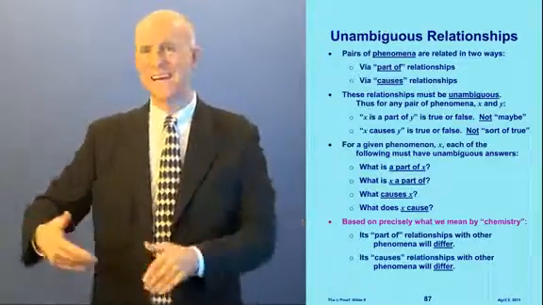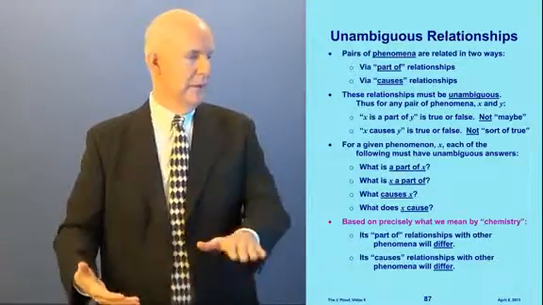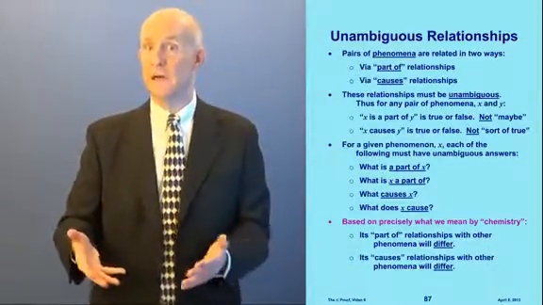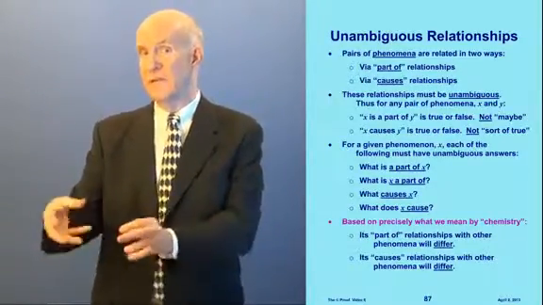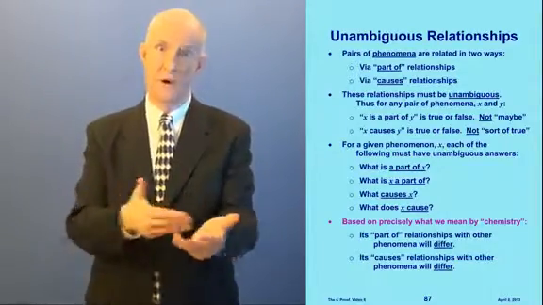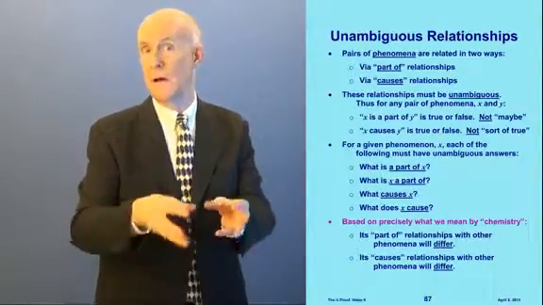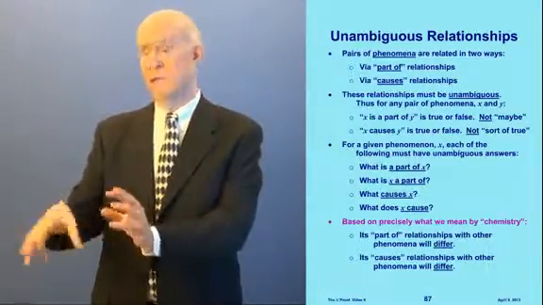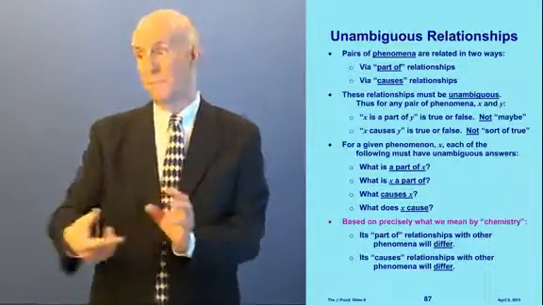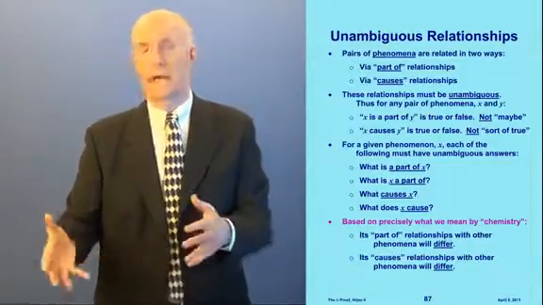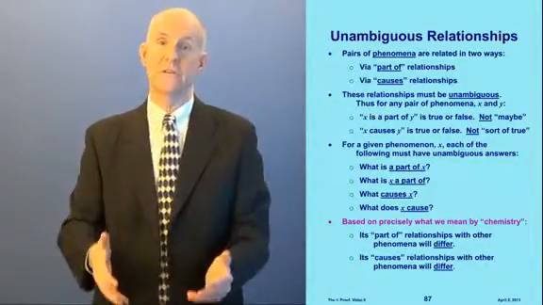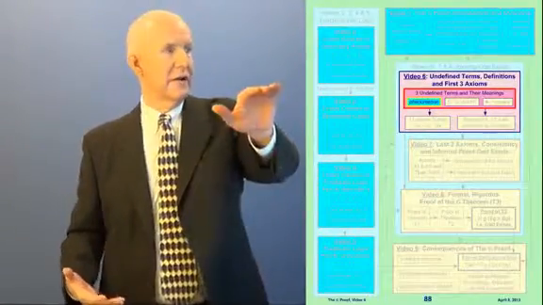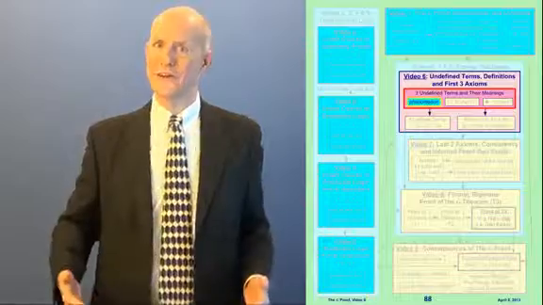Based on precisely what we mean by chemistry, its part-of relationships with other phenomena will differ. If we mean this meaning of chemistry, then its part-of relationships will be different than if we have some other meaning of chemistry. Same for its causes relationship. This meaning of chemistry might cause some things or be caused by something, and with a different meaning, those causation relationships would be different. All right, so that takes care of our exploration of our first undefined term, phenomenon.